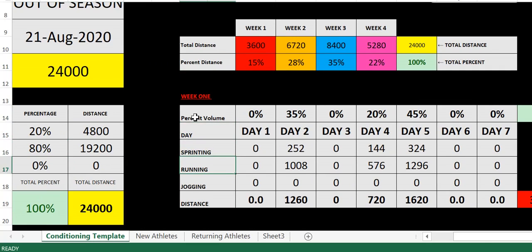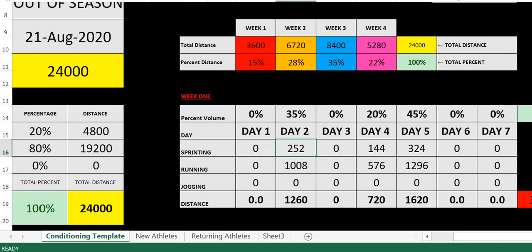So now I know to design a conditioning session, for example, that on Tuesday it's going to be 1,260 yards of conditioning. I'm going to do 252 yards of sprints and 1,008 yards of running. Now you can break these down to the nearest 10 or 20. Whatever you do, just keep it consistent as the weeks go by.